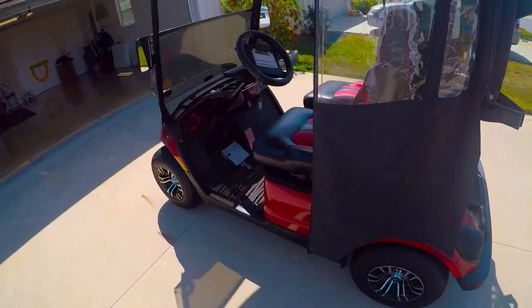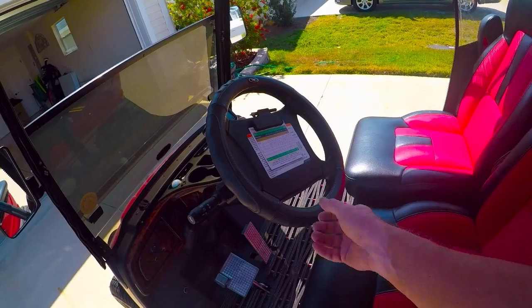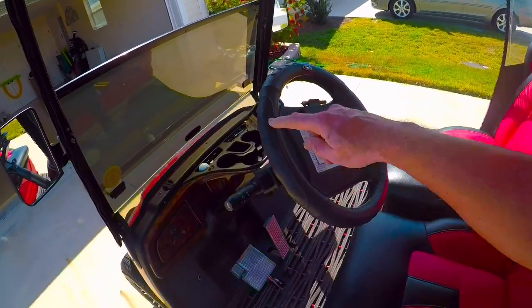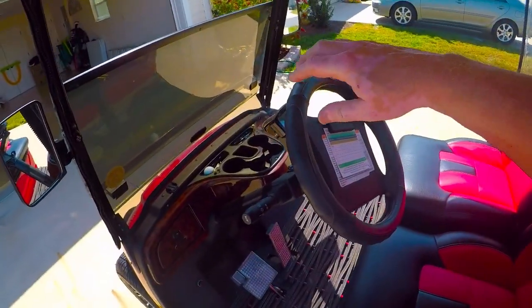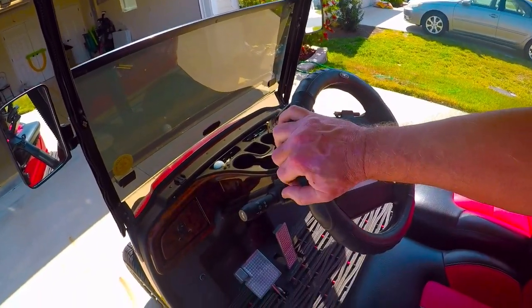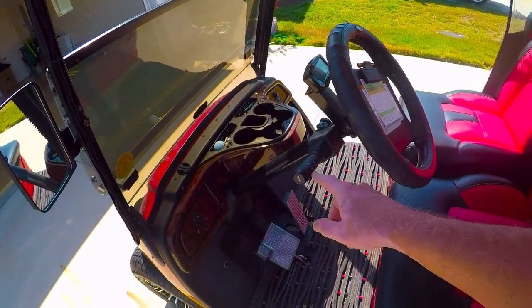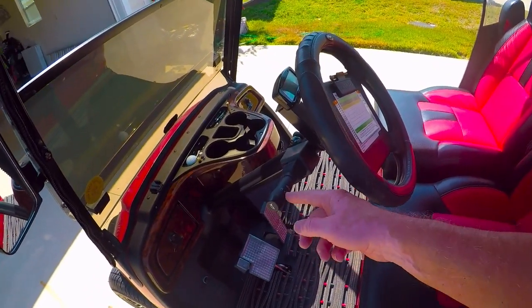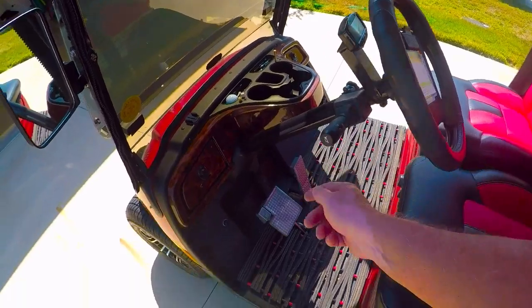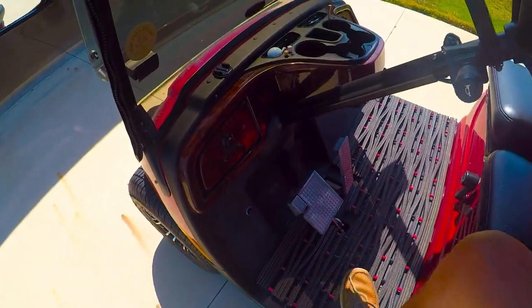So, yeah, and also, steering wheel cover. I got that. Makes your steering wheel a little bigger round. As you can see, it's got the notch grips. It just makes it a really nice, comfortable feeling when you're driving. Turn signal, horn, all that's here, just like a car. This here is also the horn, if you want to use your foot.